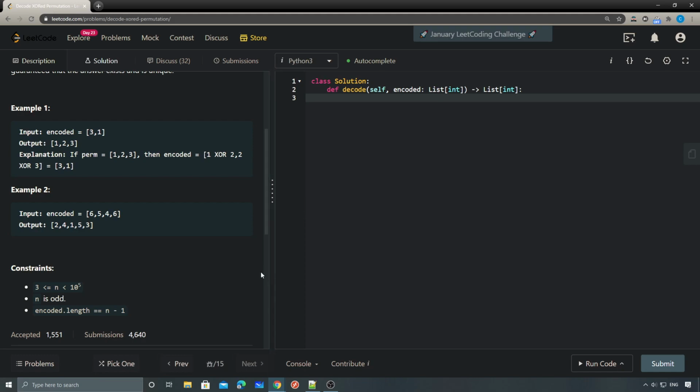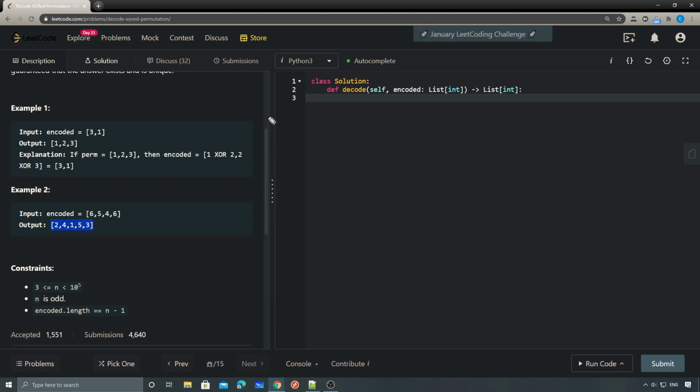At first glance, we have no clue how we can revert this encoded. Basically, how can we decode this encoded array to its original values? So what we should do is at least try some examples. Let's try this.